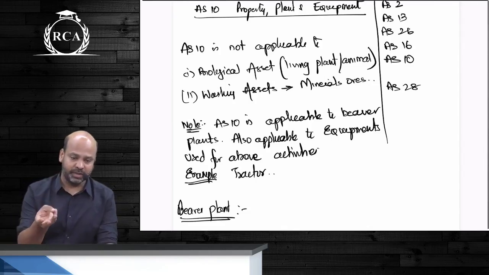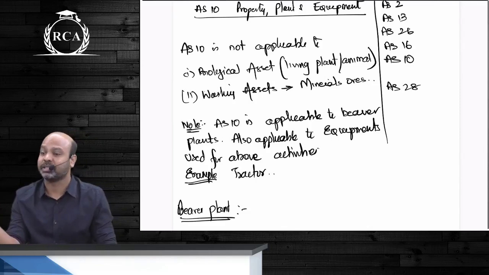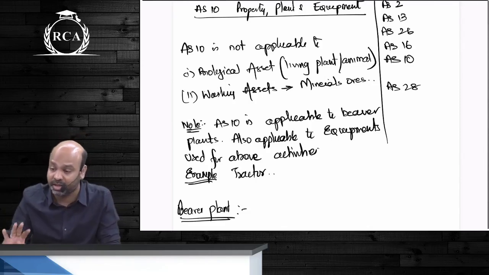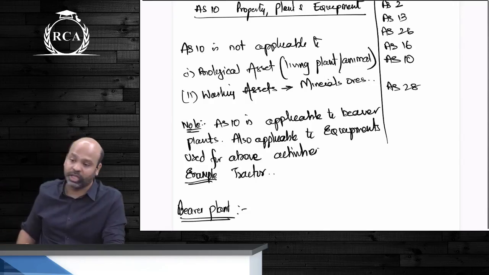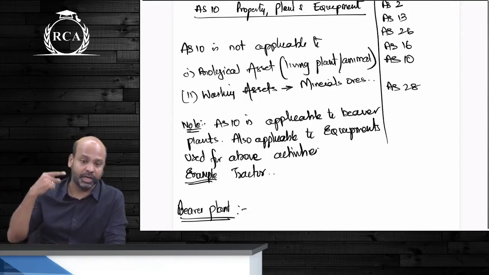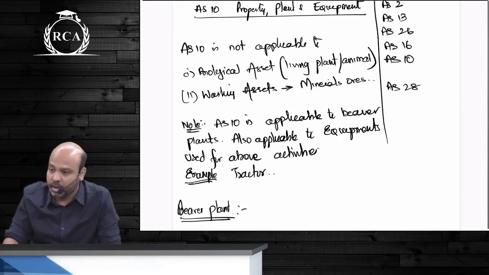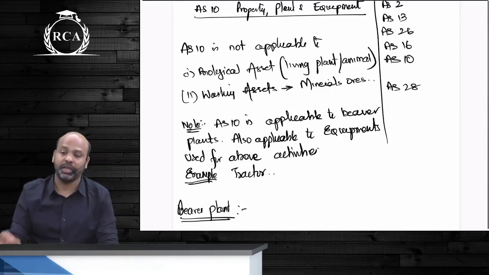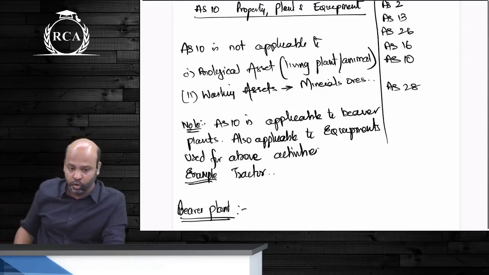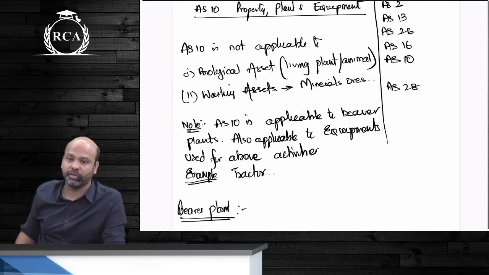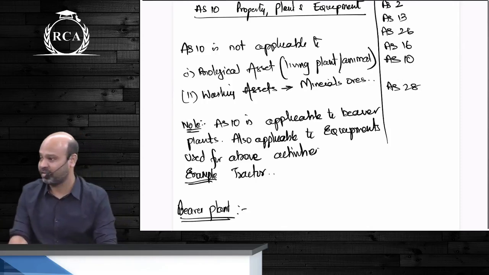The most common assets that an entity can have will be inventories, property, plant and equipment, investments and intangible assets. These are the four basic standards in relation to assets. Property, plant and equipment specifically covers only those tangible assets that are expected to give you benefit for more than one financial year, more than one accounting period. They also should be something that is not held for sale in the ordinary course of business, and they should be used in the production of goods or rendering of services or for rentals to others or for administrative purposes. That sentence is common in AS26 as well as AS10.